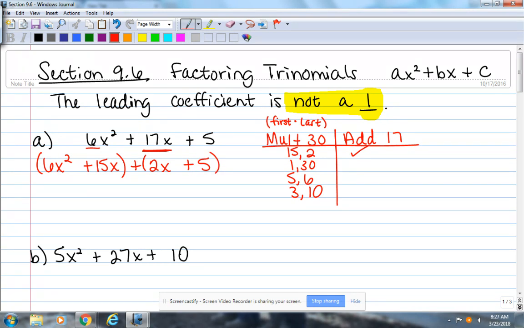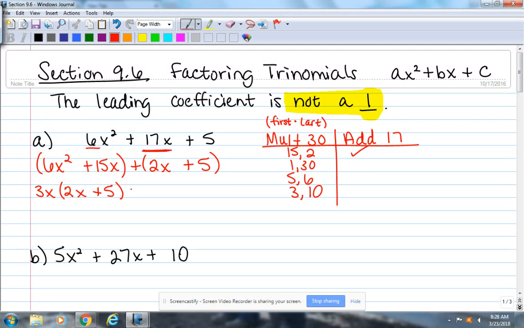And then we find the GCF of the first terms. So what is 6x squared plus 15x's GCF? 3. And what about my variables? 3x. Very good. Parentheses. What times 3x multiplies to get 6x squared? 2x. Plus what times 3x is 15x? 5. Any questions about that one?